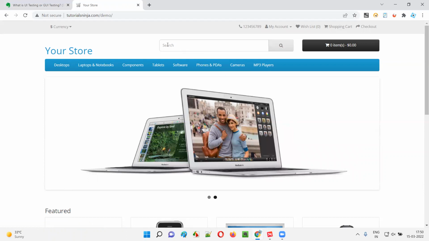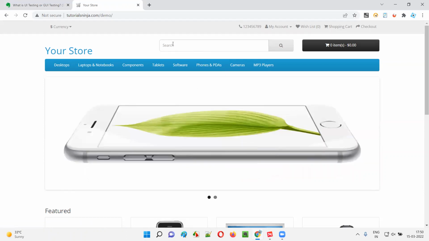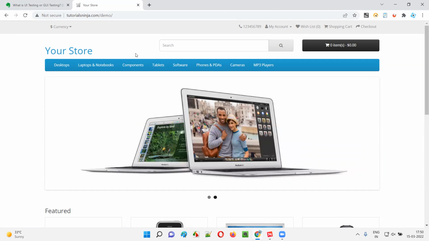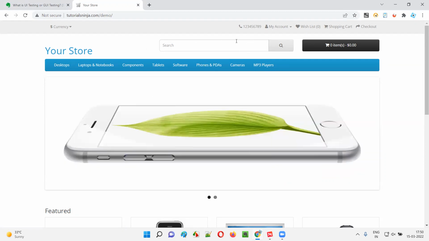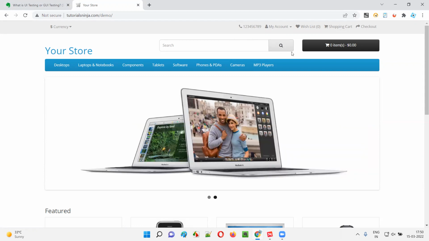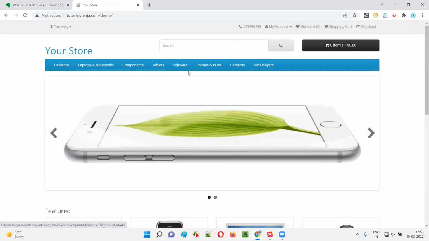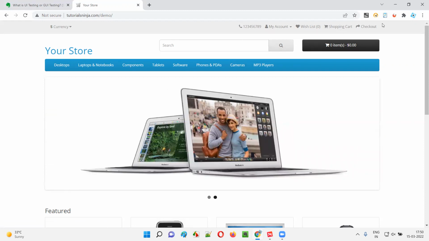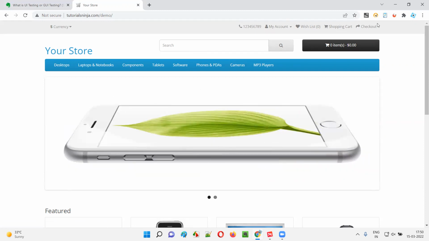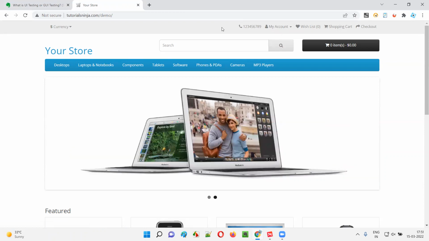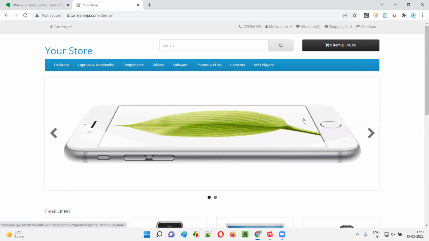And also, not only that, as part of UI testing, we test whether the related fields are properly aligned or not. For example, here, this particular search box field is properly aligned with this search button and it is properly aligned with this black color button and all those stuff. Also, here on the top you see the menu options, all these header options are in a proper line. If one option is on the top and one option is down, that's an alignment problem.